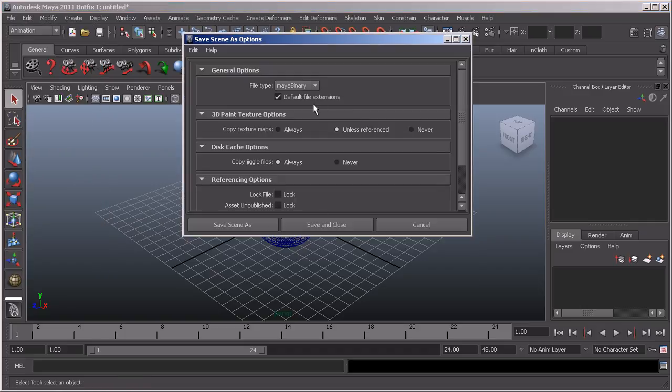Inside here I'm just going to reset my settings just to make sure they're back to default, and we're just going to take a quick look at a couple of the options. Now really the general options is one that you will change the most. You can see that it's set to Maya binary at the moment, and if I open that up we have the choice of ASCII or binary. Now it does depend on the purpose of what you're saving for. The Maya binary is slightly smaller and it is slightly quicker.